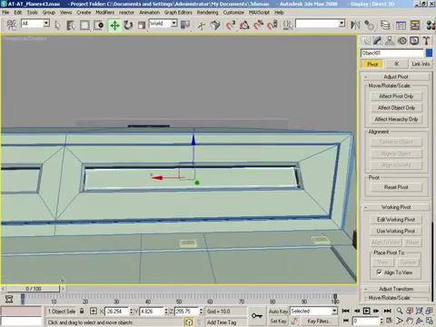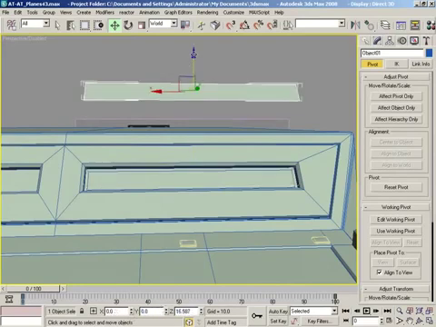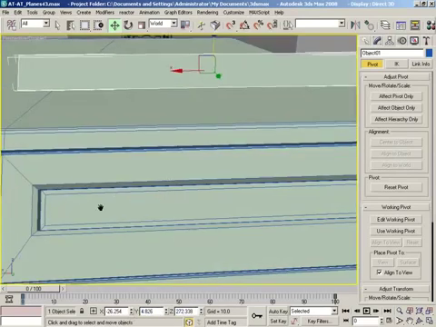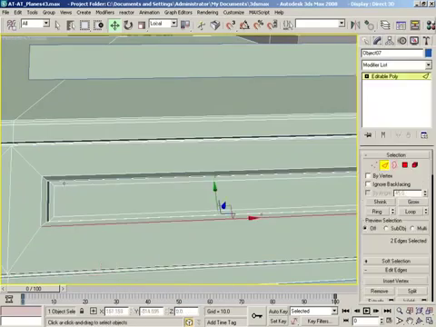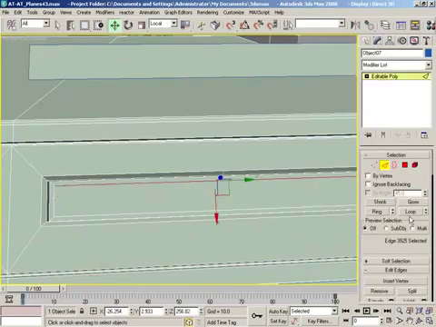Now, let's see. If I grab its Z translate, in case I don't want to lose that, and then we can slide this up out of the way. Then we can go back over to this guy, hit 2, and then get rid of this excess detail that we now no longer need.